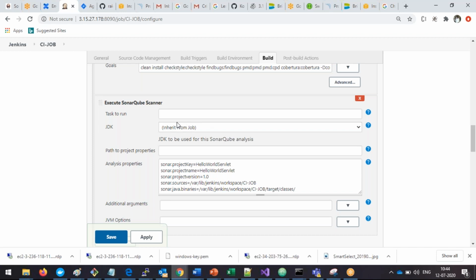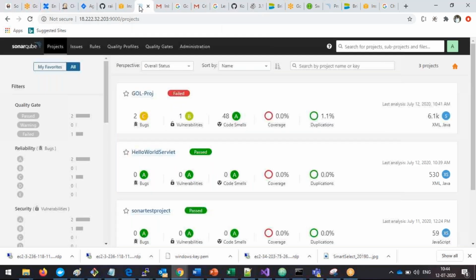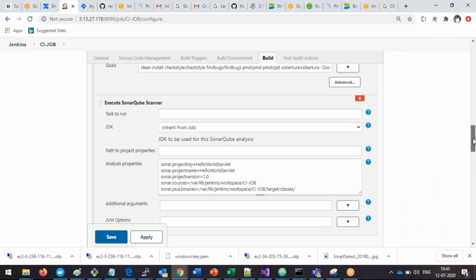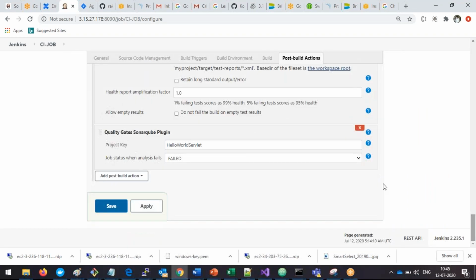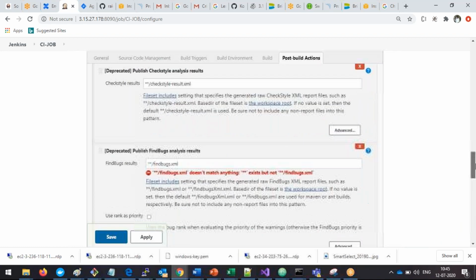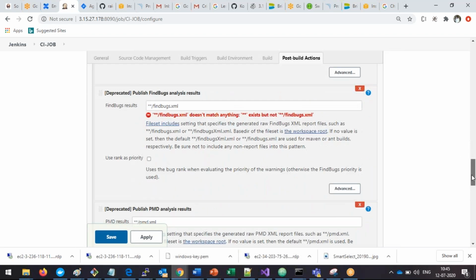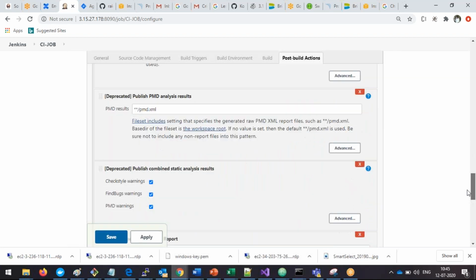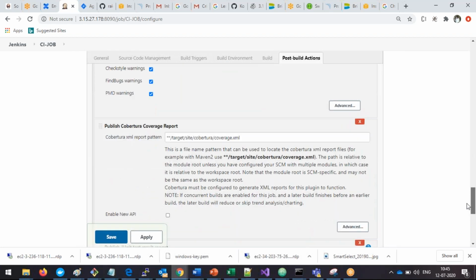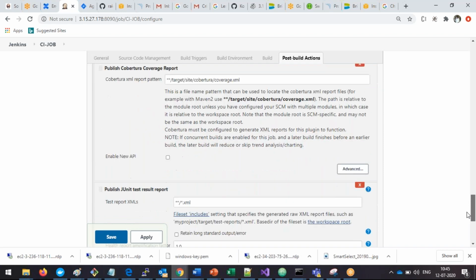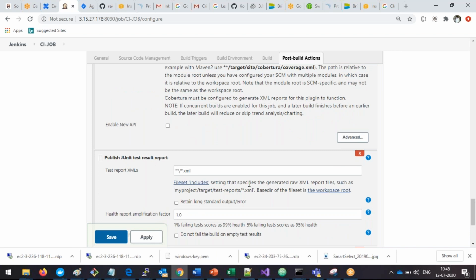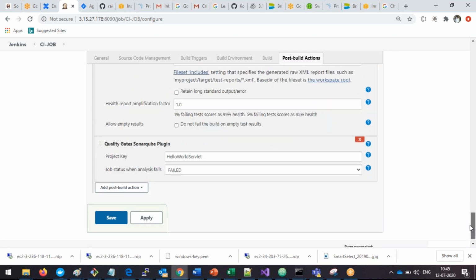The code quality results we get through the Sonar scanner, we are publishing into SonarQube. Then we are checking the quality gate for the same code quality. Then at the end, we are trying to publish the reports. The report can be anything you want to publish. The post build actions is the area we use to publish results, like JUnit test results. These are the steps we have created so far in the job.